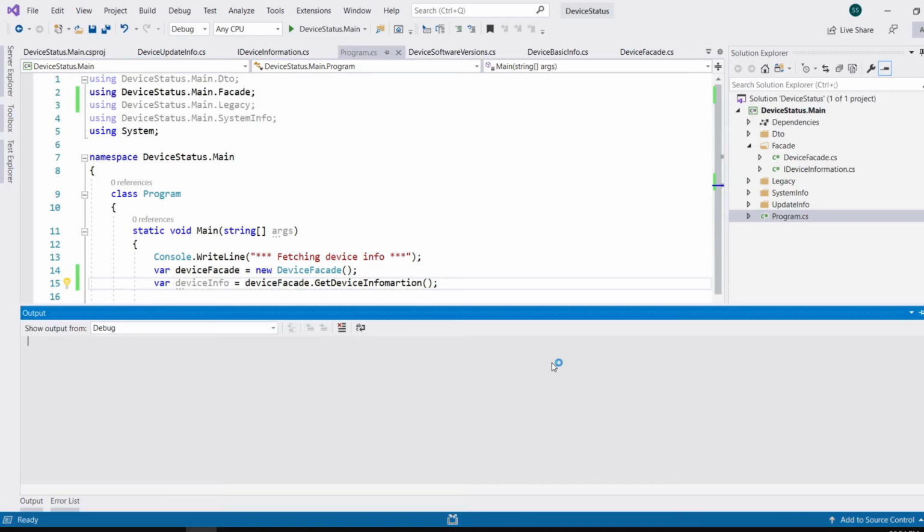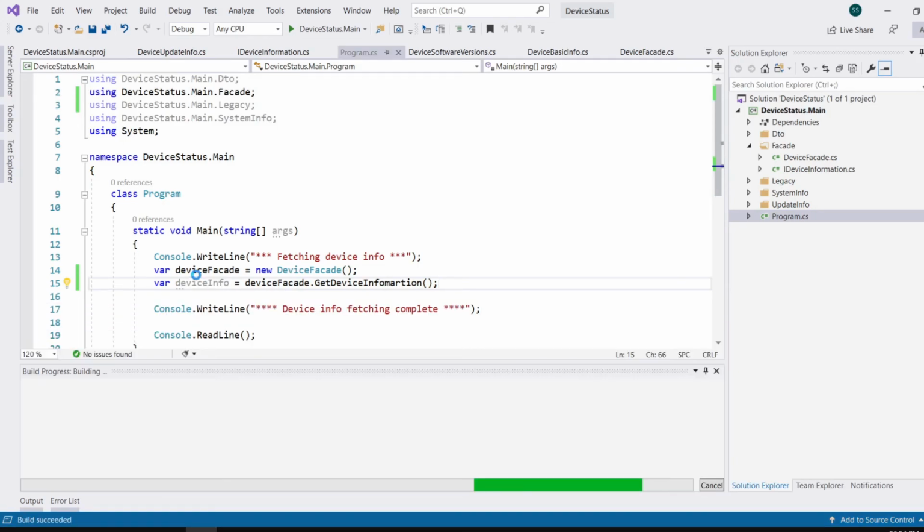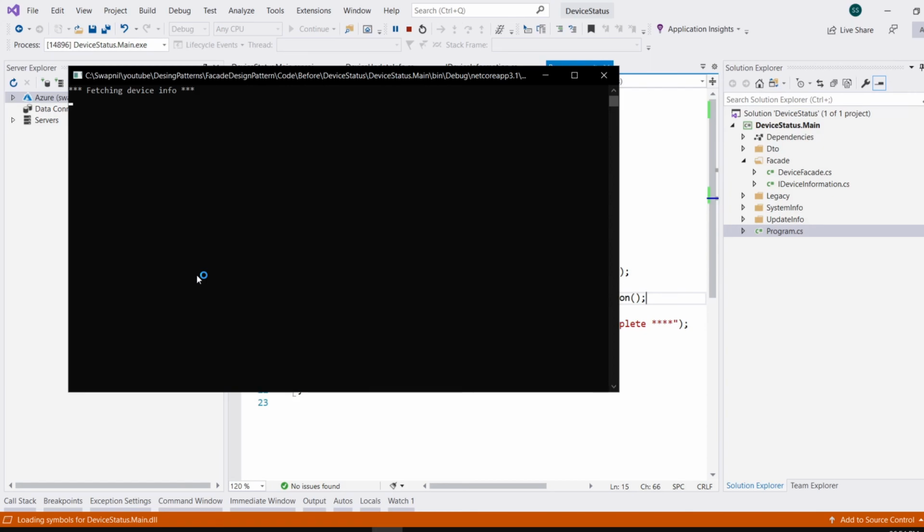Now let me run this program again. Yeah, so it has started fetching all the information and you can see the same logs were logged here.